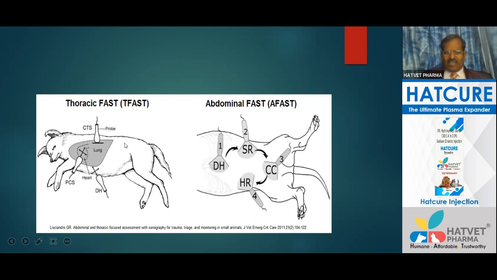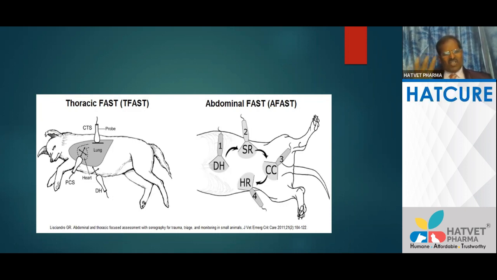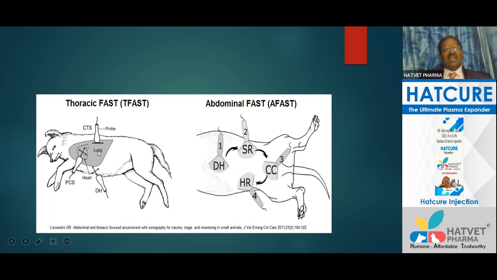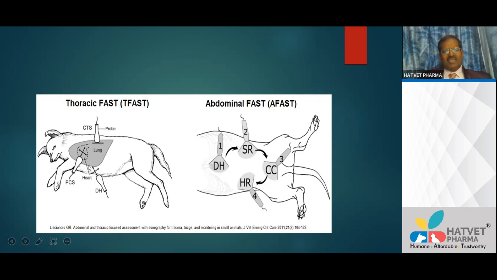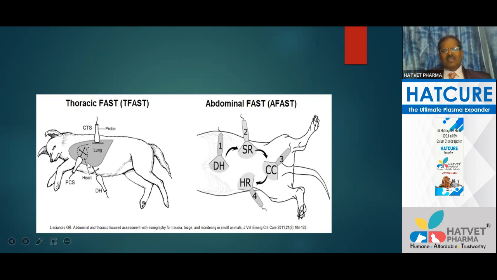Another thing, after removing the gas from the thoracic cavity, take an X-ray. You can appreciate the removal of the gas and the changes in the lung region. Normally in pneumothorax, the heart base gets shifted from the sternal region. Normally, it will have some contact with the sternal region. In an animal with pneumothorax, the excess accumulation of gas shifts the heart to the dorsal aspect. So after removal, the heart will come and touch the sternal border. That's the way you have to confirm.